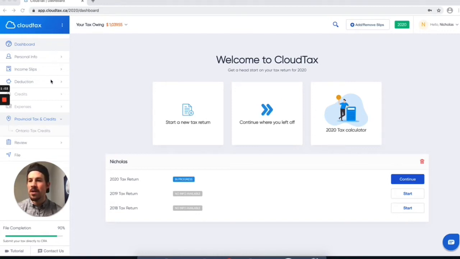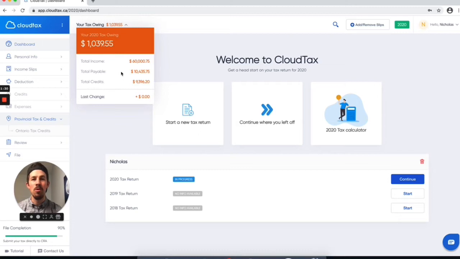Much like the other softwares, on the left-hand side, it walks you through all the different steps to filing your taxes, from your personal info to your income to your credits and expenses, all the way down to actually filing your tax return. And then at the bottom here, it'll tell you how far along you are. The balance owing or the refund position will update live, and then you can actually drill down and get a more solid understanding of your balance or refund, as well as, as you're updating your taxes, you can see the consequence of the last change in your taxes.